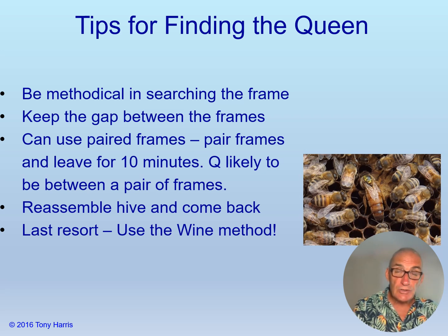As a last resort, you can use the wine method. Have you heard of this one? No? Well, you ask an experienced friend who's good at finding queens to find the queen for you, and you give them a bottle of wine as a thank you. I had a cellar full.